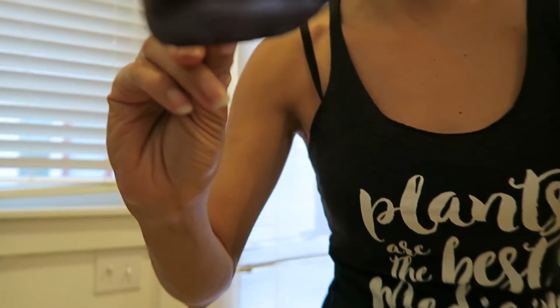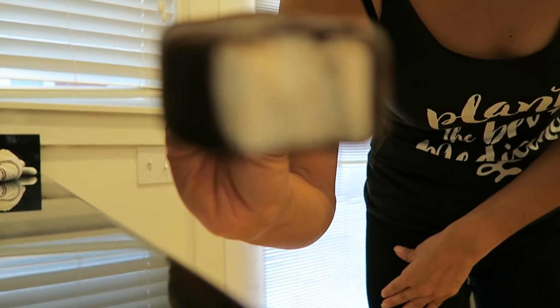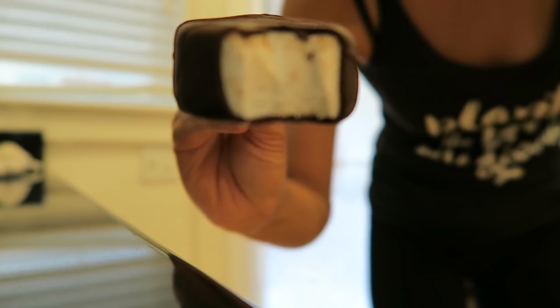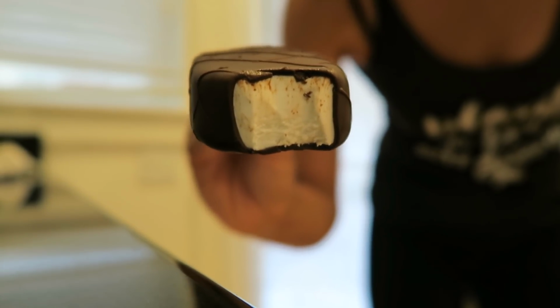Oh my gosh, I'm trying to show it to you. Well, it's not. Wait, is it? Oh, there it is. Yeah, it's really good. It is coconut milk, which makes me feel more comfortable because the other Häagen-Dazs that's in the jar or the pint size, it doesn't have any milk in it, and that's weird to me.